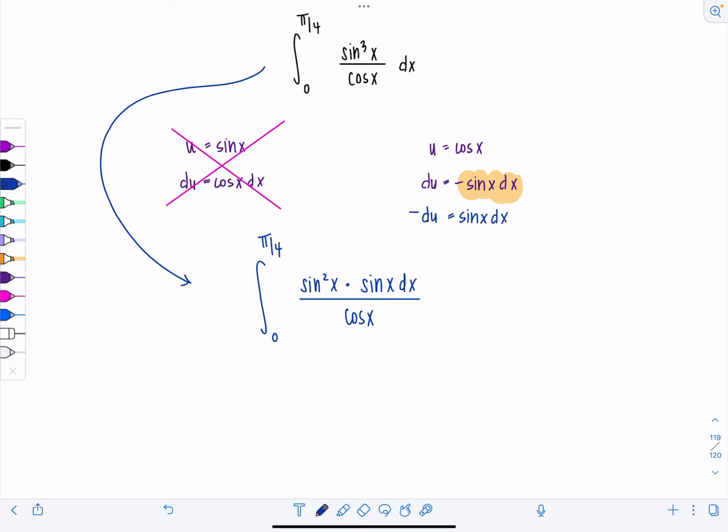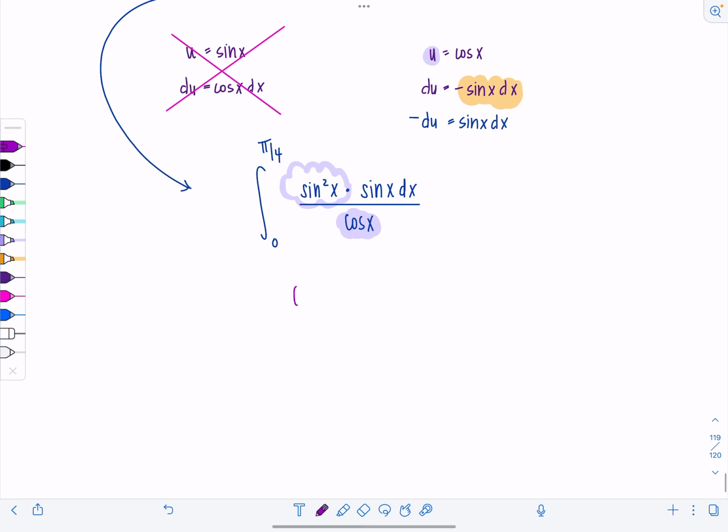And then now we're all set. This right here is u. Okay, perfect. However, sine squared x, what can I do so I can rewrite that in terms of u? Well, remember, sine squared x is 1 minus cosine squared x. So then now we should be all set. Get it all set up. You don't want to have half your integral written in terms of u and the other half in terms of x. That's not proper notation, okay? Nor is it well defined, so don't do that.